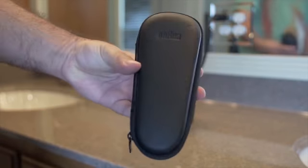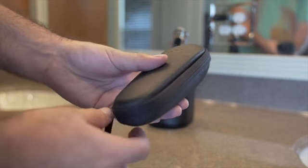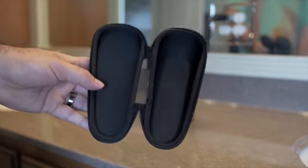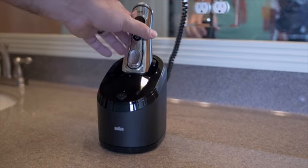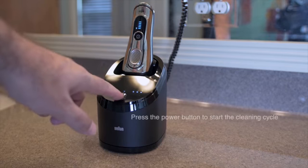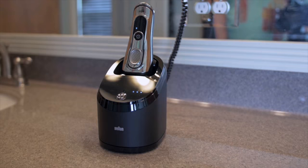We'll go through some of the features on the razor right now. Not only the razor but you get a travel case — an all leather travel case which is really nice — but then the main feature aside from the razor itself is the advanced clean and charging station. The charging station does five different things: it cleans more hygienically than tap water, charges for maximum battery power at all times, lubricates with each cleaning for long-lasting cutting efficiency, intelligent program selection for optimal fluid consumption, and extra fast drying because it has a built-in fan.